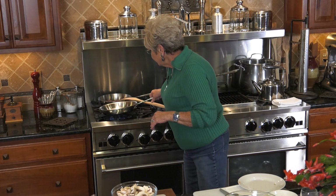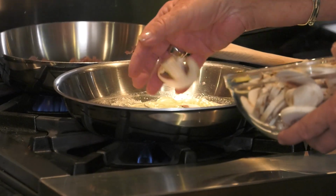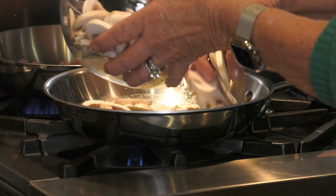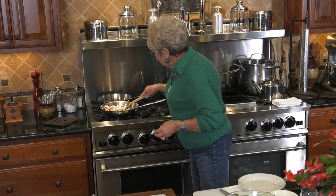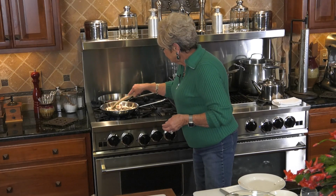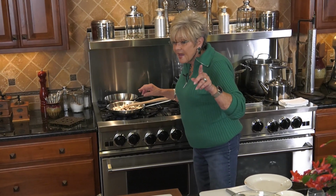All right, now my butter is starting to bubble. I'm gonna turn it down a little bit more, and I'm gonna put the mushrooms right in the pan. I love mushrooms. I think they've got a wonderful hearty flavor to them, and I like to use them in a lot of my dishes. We're gonna let these cook for just about 5 minutes, and I'm gonna set the table and be right back to do the eggs.